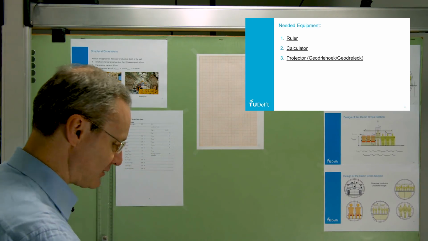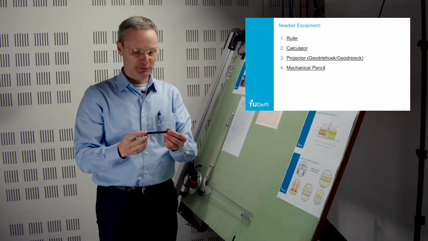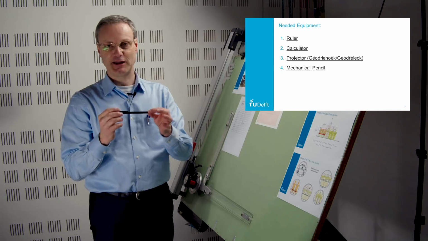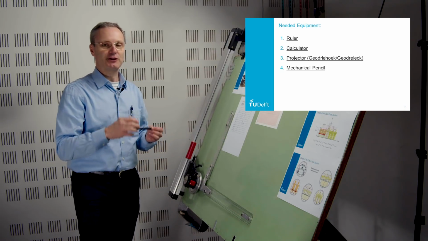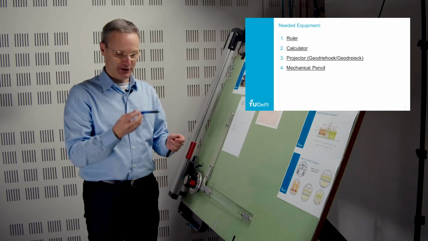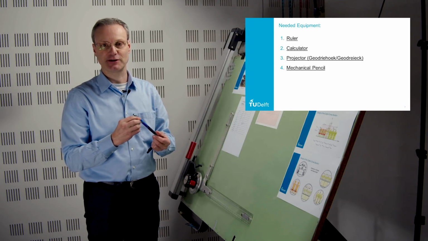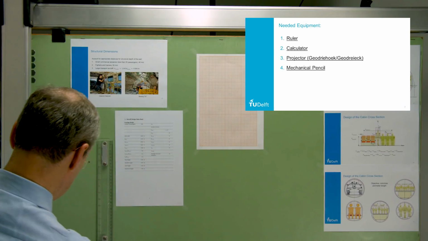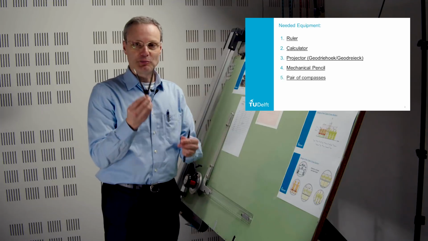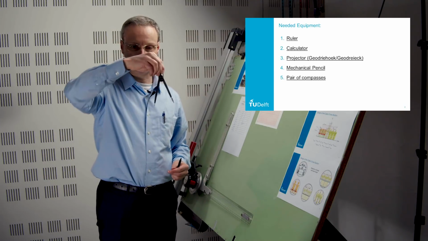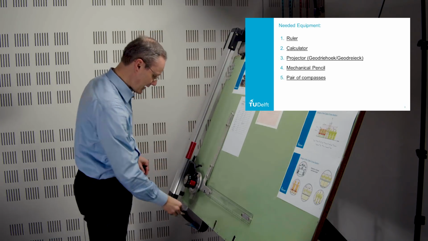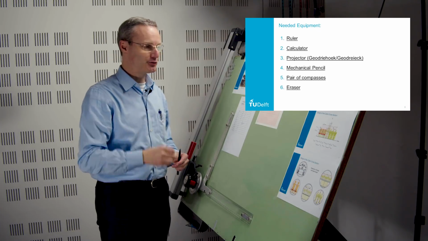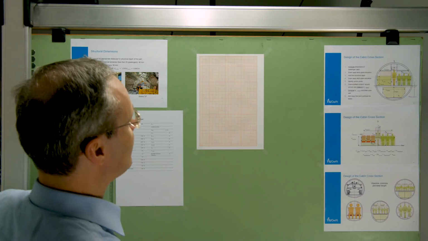Then we have a refillable pencil. This one has a diameter of 0.5 millimeters. You have to be careful with that. If you're a bit more sturdy in using your pencils, you can go to a thicker one. This is a 0.7 millimeter pencil, but then the lines become thicker and the drawing becomes less accurate. And of course, we need a compass. This is not a naval compass, but one just to draw circles. And of course, it's possible that you make mistakes, so an eraser is also very handy. So that's the tools we're going to use today. So let's make a start.